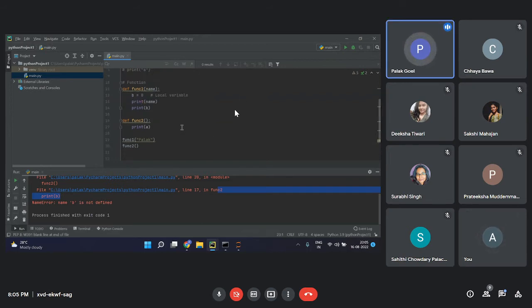So basically, why we define functions is that sometimes when we code, we tend to repeat a chunk of code a number of times. So instead of repeating that part, we can define a function which can be called again and again whenever it is required. Like I can call this function func1 10 times if I want to, just so that I can print my name and this variable b.